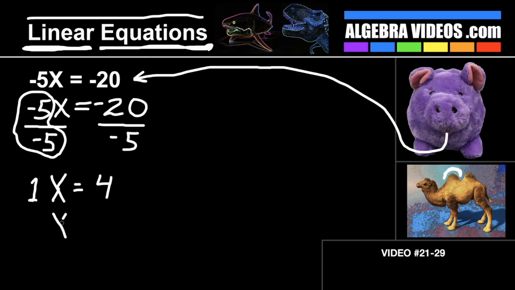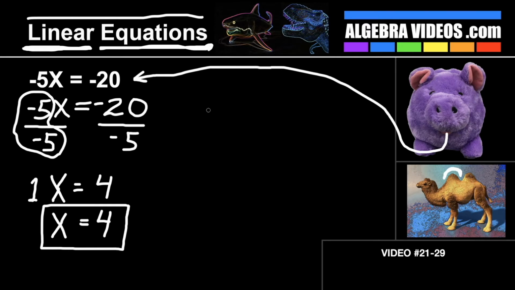And we don't really need to say 1 times x. That's just the same as saying x. And 4 doesn't change, so x equals 4. Yay! That is the solution. Okay, I'm going to draw a rectangle around it. So x equals 4. And we could stop right there, and you're done, and that's it. However, if you want to be an A student, you'll check your work and make sure you didn't make any mistakes. We all make mistakes.